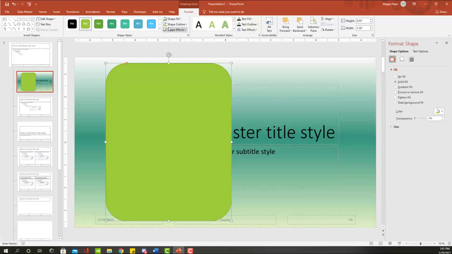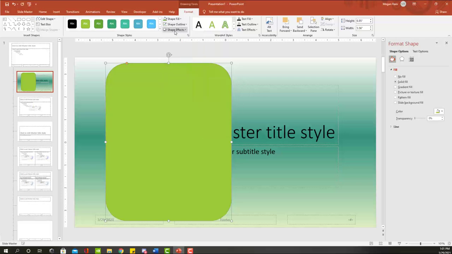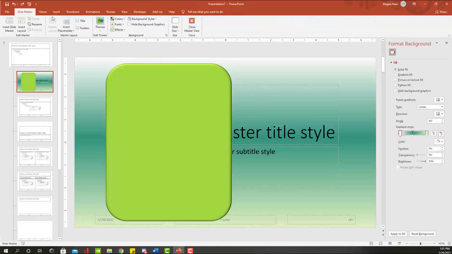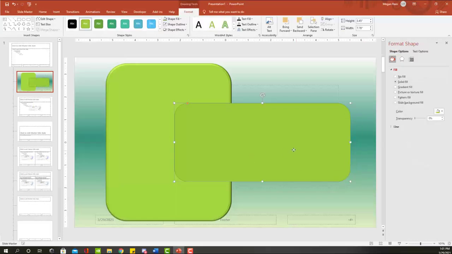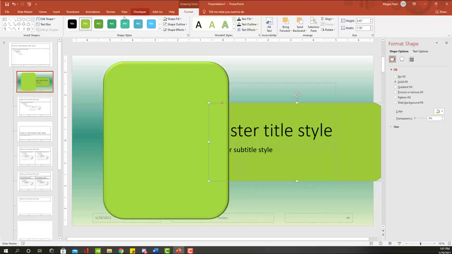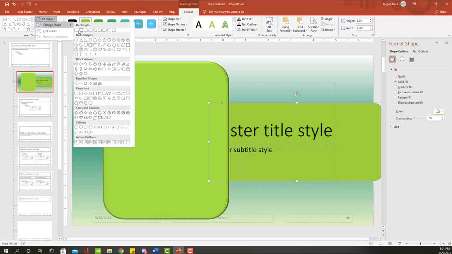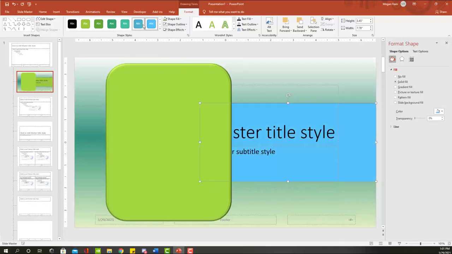Okay, and I'm going to get rid of the outline. I hate the outline. I'll just get rid of it. Okay, maybe add a bevel to it, whatever. Okay, and oops. I'll add another shape, I'll do another one that looks like this. Send it to back. And I'm literally just making this up as I go. I didn't really plan this ahead. Maybe I'll have it go all the way across. Kind of like that. I'm going to change that shape to a square and keep it across. And again, get rid of the outline, change the color.